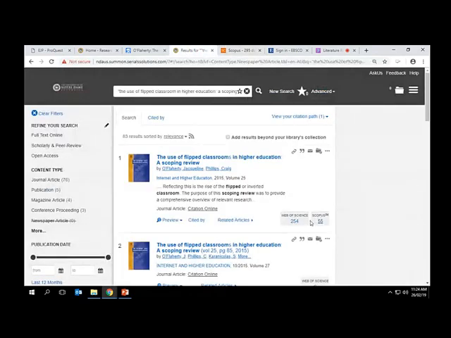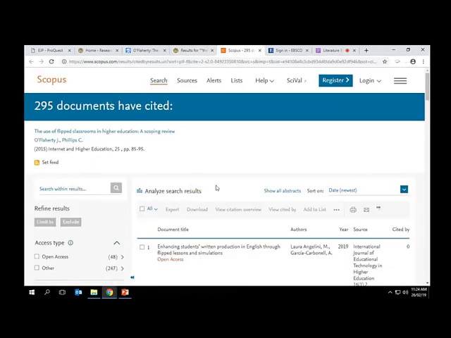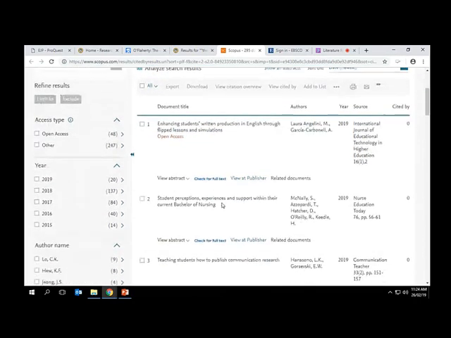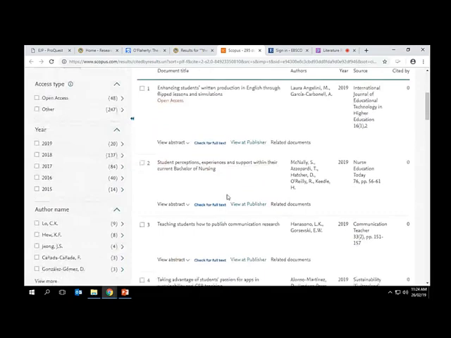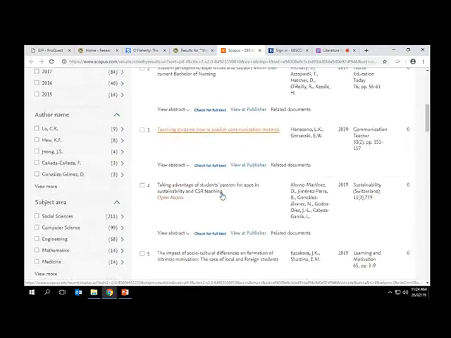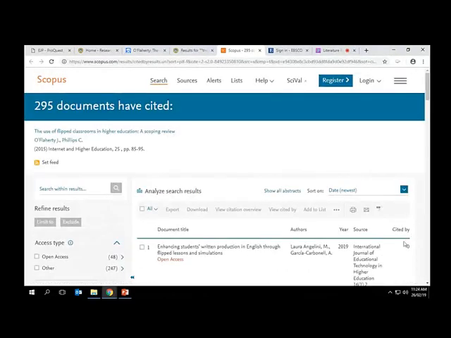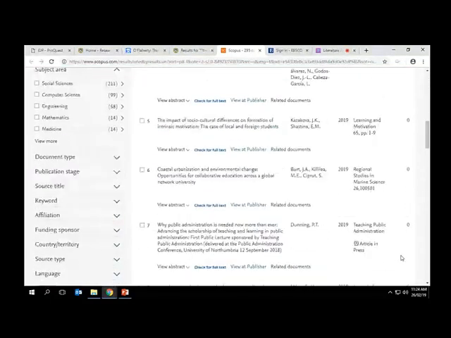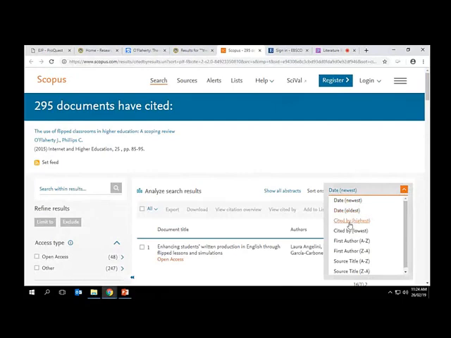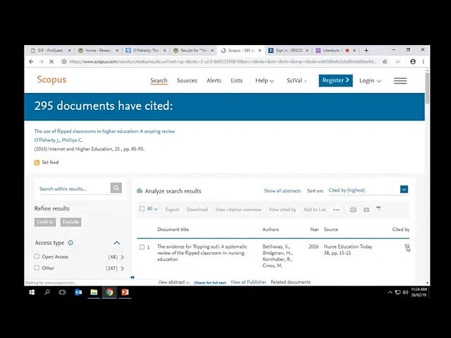That's a really direct way of connecting with Scopus, this other database. Then I've got a listing here of the 295 that cited that original one. I can check their bibliography for each of those articles. If anyone had cited these articles, I can then go down that rabbit hole as well. In fact, I could sort that by times cited. So this one was cited 73 times. I want to check that out as well.